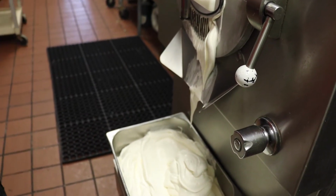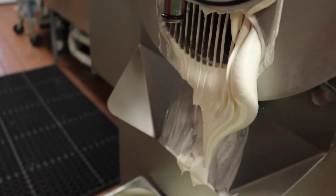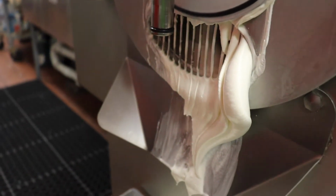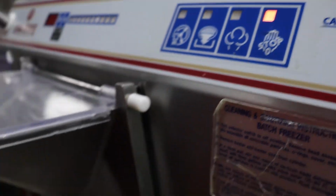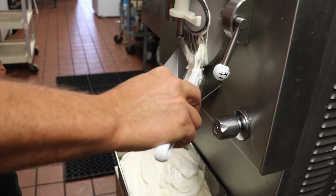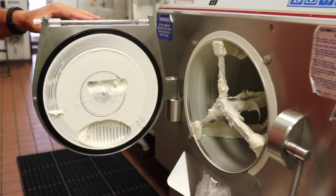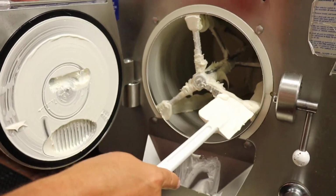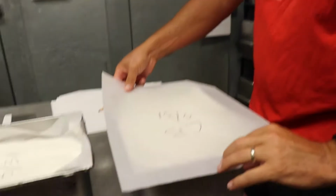It's kind of hard to hear it probably on the camera, but the machine's making a little bit of a noise. And sometimes it gets louder. That means it's about done. So I'm going to go ahead and I'm going to hit my stop button. It would automatically stop on its own, but I don't need it to. I'm going to take my spatula. I'm going to get this off. I'm going to open up the machine, and I'm going to see if there's any cake batter that I can get out. And usually, if done right, there shouldn't be much. Got my second paper, and I'm ready to go.